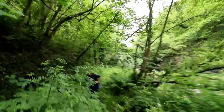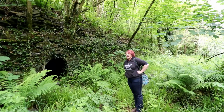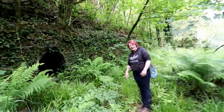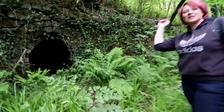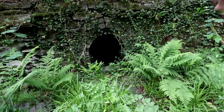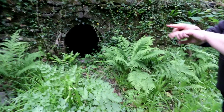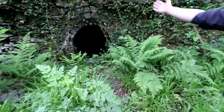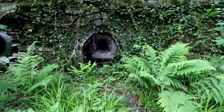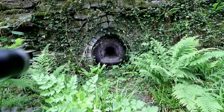How did you find this? Well, I went through the tunnel and I tagged Dan in it, and one of his friends said, you didn't find that then? And I was like, what? So I came back down and found it. But since then, I found about 10 along here. We found the other end, and it looks like it's filled in a bit more now. There was about that much gap, but I wouldn't go in it because look, it's bowing out. Wow, the architecture. It's just leaf mould and all that sort of thing.